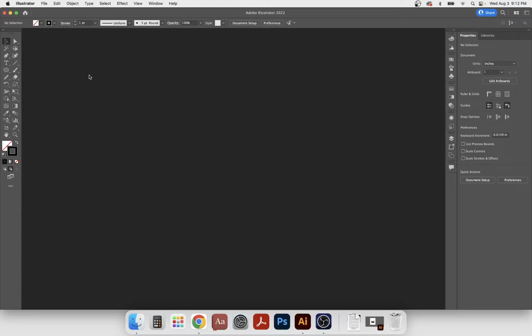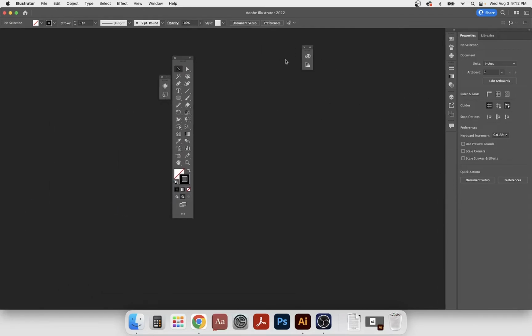Okay, so we're in Adobe. And the first thing before we do anything is maybe we might need to set up our workspace. Because depending on who used the computer last, your workspace might be all over the place. It might be a complete and utter mess, a disaster. So just so we're all on the same page, we're working with the same setup, we're going to set the workspace.